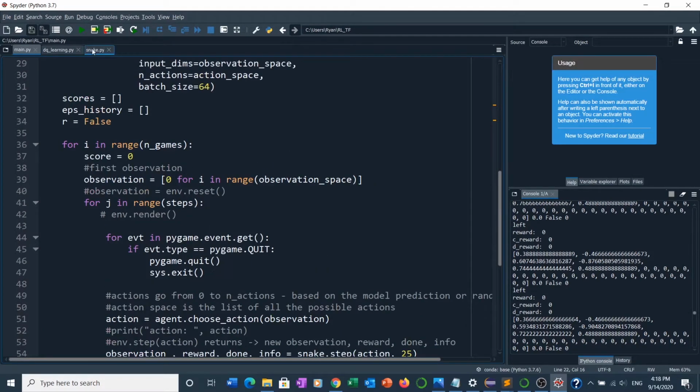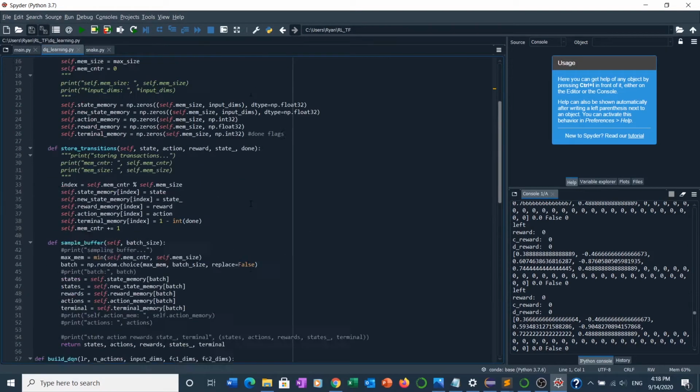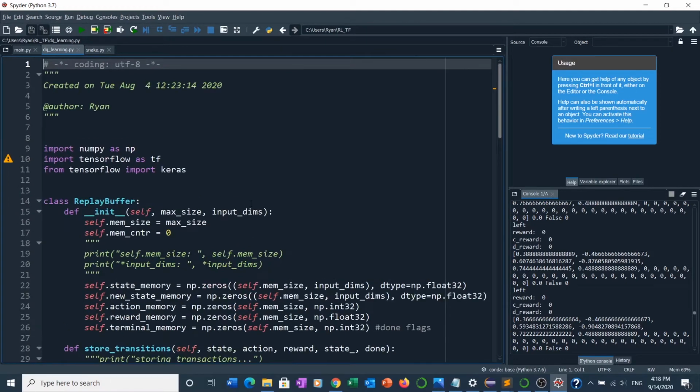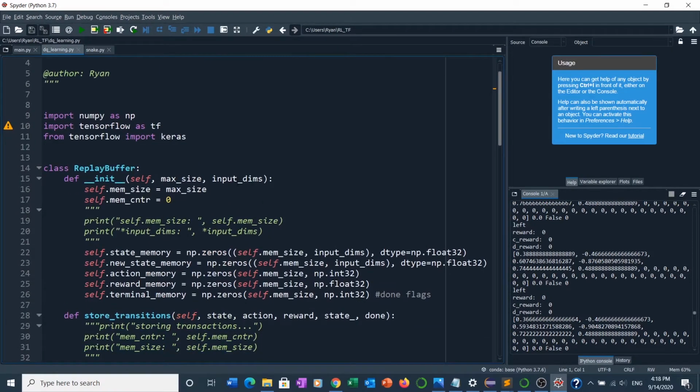So before I start explaining what I did here, let me just try and explain how the Deep Q learning model works. So DQN stands for Deep Q learning, and it's a type of reinforcement learning. What it does is output Q values. And these Q values, depending on the state you give them, return the action that will result in the agent gaining the maximum reward. The agent controls our snake in our example. It controls the main character. And there is a deep neural network attached to it in order to make the decisions.